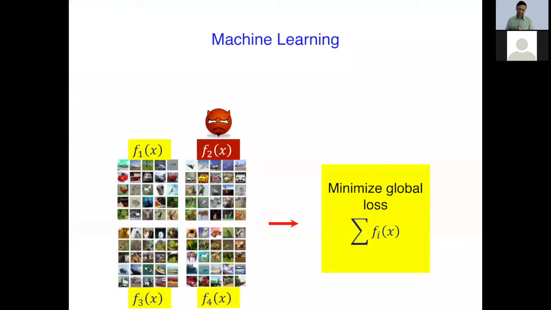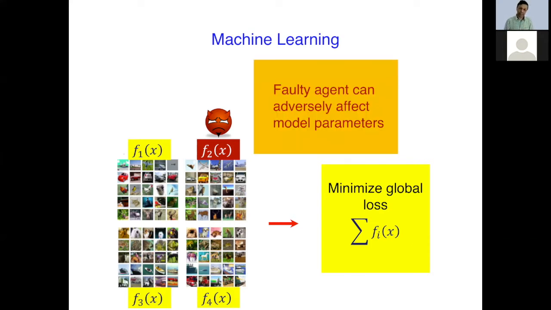Similarly, in the context of machine learning, which is perhaps of more practical interest, in this example we have 4 agents where the data is distributed at those 4 agents. And the goal is to minimize the global loss over all the 4 agents put together. And Fi(x) is the loss over the data at agent i. Now, if agent number 2 is compromised, then it can potentially provide incorrect information, incorrect gradients during the distributed computation, so as to bias the distributed learning outcome to pick parameters that agent 2 wants to pick. So it can adversarially affect the outcome of this computation in the context of machine learning.